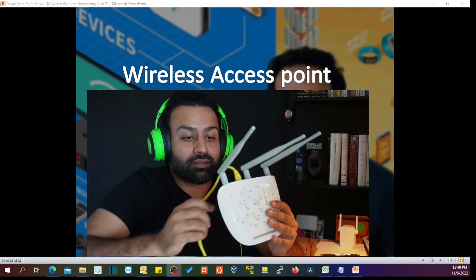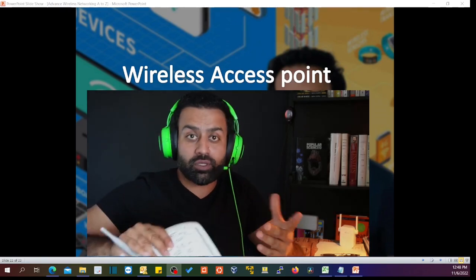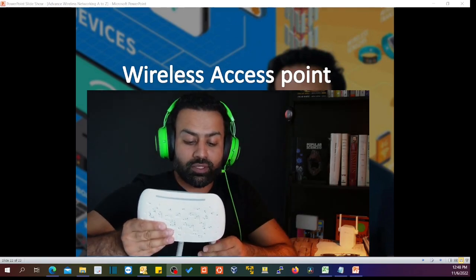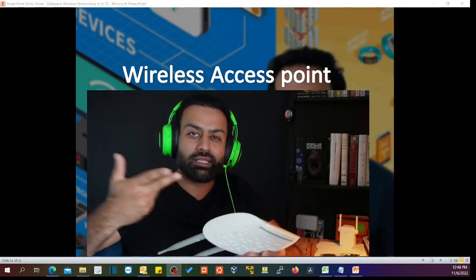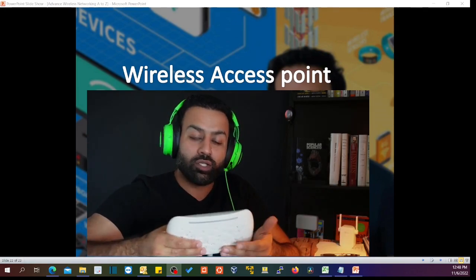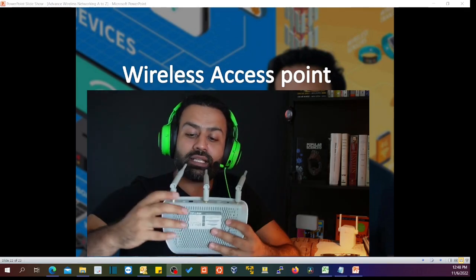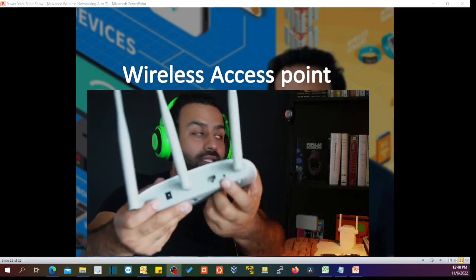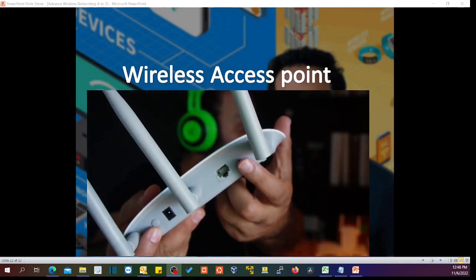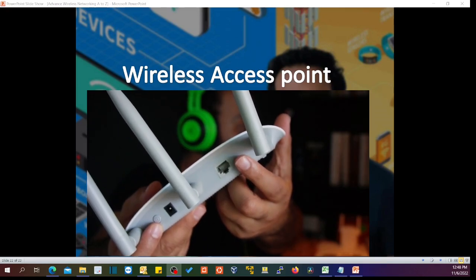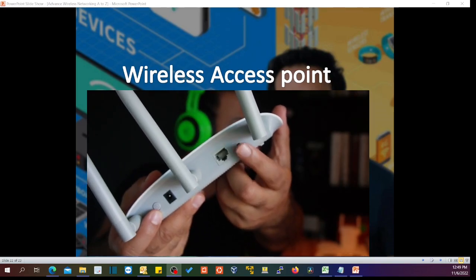Resetting to factory default is another thing, because most of the time, as a technical person in production, I have spent more than a decade in information communication technology, and these are my routine duties. The first thing you may encounter is the access point, and the second is how to reset it. Most wireless access points come with a specific button, like the wireless modem. If you hold it for 30 seconds, you can reset the wireless access point. This is how you reset the wireless access point.